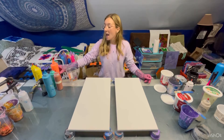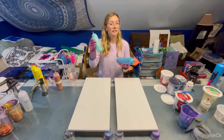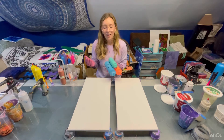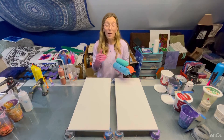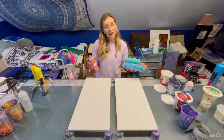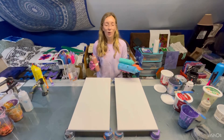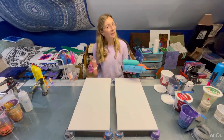For this set today I want to use orange, teal, this seafoam turquoise green, and then I've got this metallic pearl marmalade. I just really like these colors together — teal and orange. It reminds me of Arizona and kind of being out west, the red rock. I just think they look really beautiful together. Hopefully that will translate onto the canvas. Today's kind of an experiment. I'm always experimenting with new color combinations and different types of pours. I'm excited to just let my creativity flow today and see where this painting takes us.